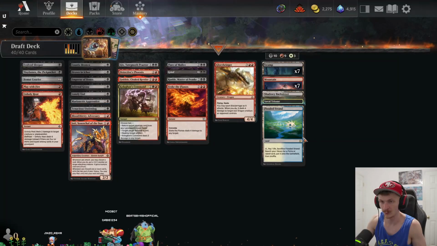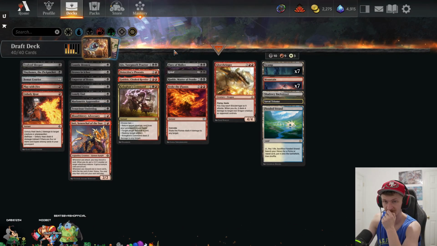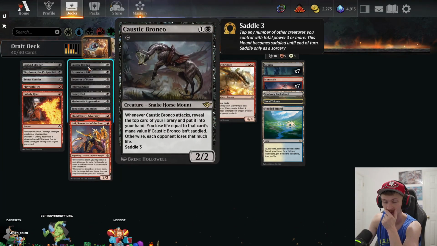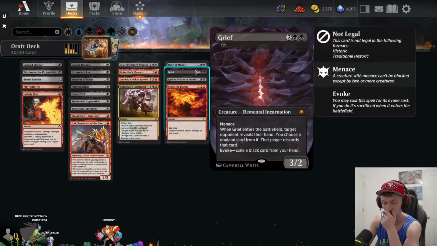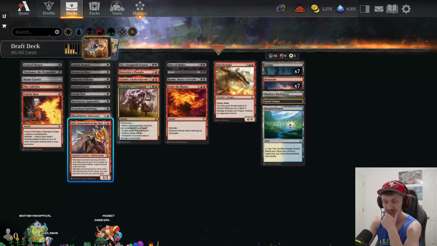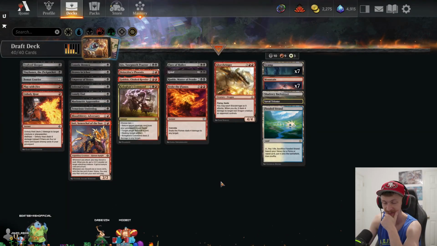All right, well, we ended up with a pretty awesome red-black aggro deck. I'm very excited to try this out. We ended up with Tiny Bones, Bomat Courier is a really good one-drop, Caustic Bronco, which is a really good card from Outlaws. And as a finisher, we have a Glorybringer, and obviously we got the Grief and the Kolaghan's Command to add back that Grief. So overall, seems like a pretty strong deck. But let's go ahead and hop into these games and see what we can do.